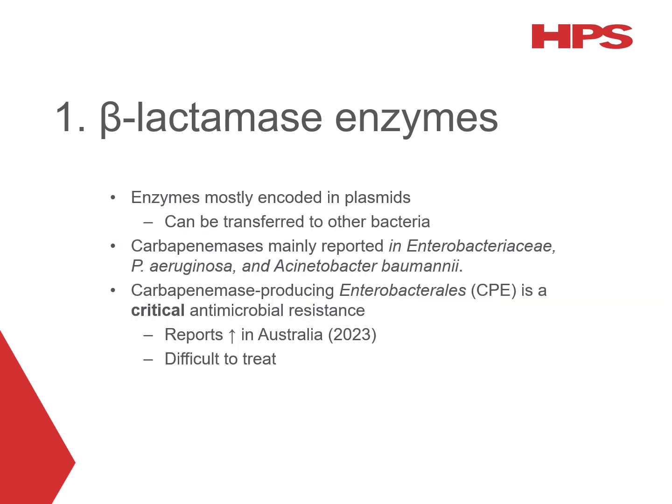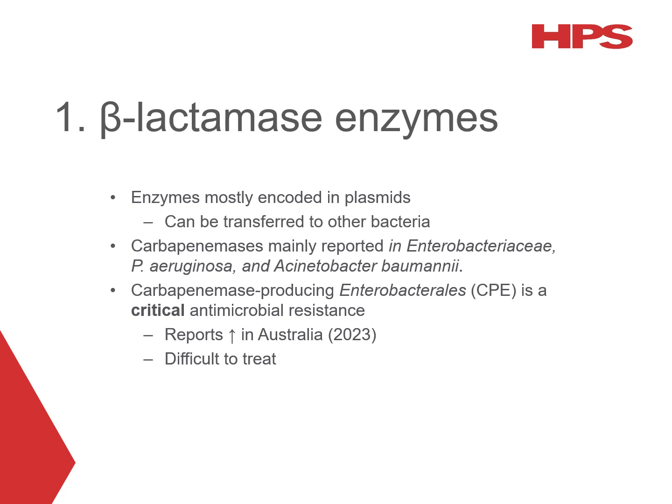So the genetic information for beta-lactamase enzymes is mostly encoded on plasmids, and these are small molecules of DNA that are physically separate from the cell's chromosomal DNA, and they often contain additional genetic information that provides some kind of advantage in a particular environment. So for bacteria, this often relates to antibiotic resistance. And this can be quite concerning, as plasmids are quite readily transferred to neighbouring bacteria, and this includes different species of bacteria. So that just allows resistance mechanisms to spread quite rapidly.